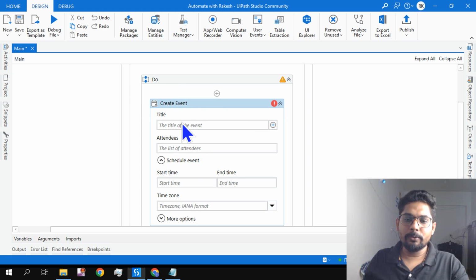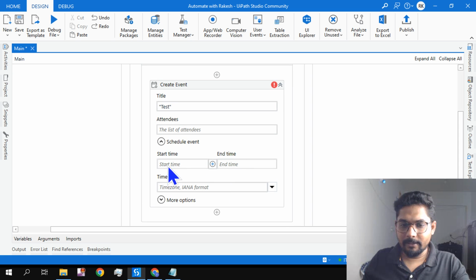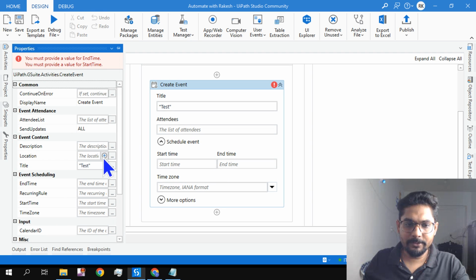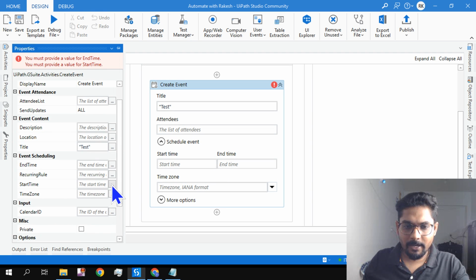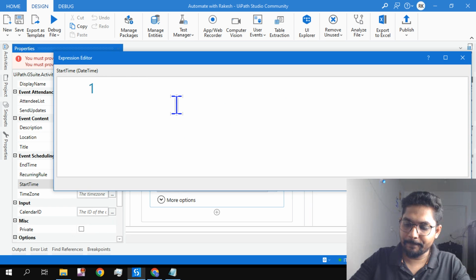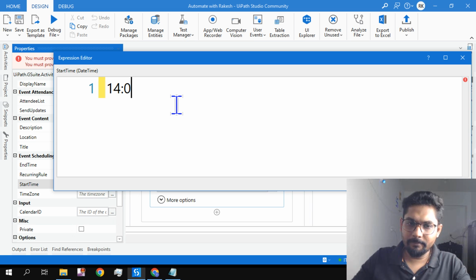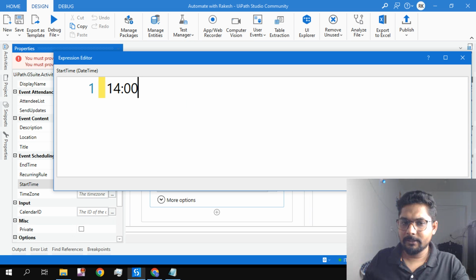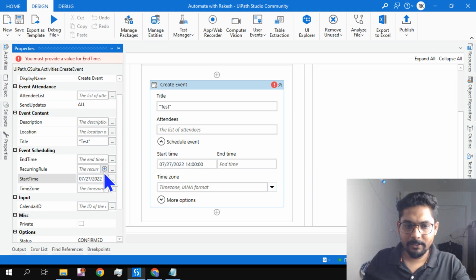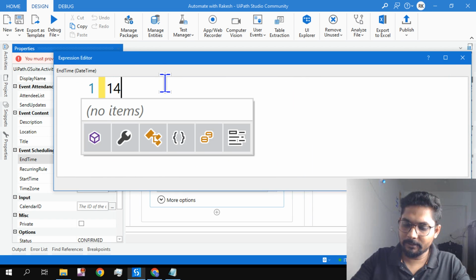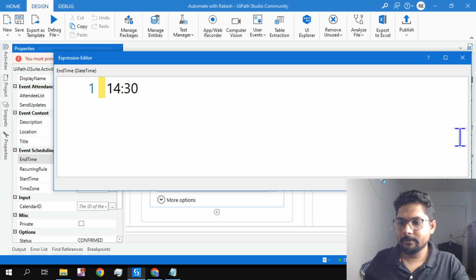I'm going to create an event. Let me enter a title called test, and then let me enter a time. You can also do this through the properties. I'm going to select the start time, let's say 14, which means 2 p.m. The start time should be 2 p.m. and the end time should be 14:30.